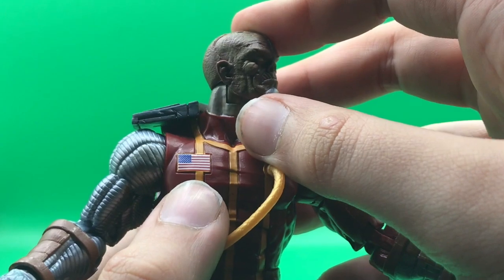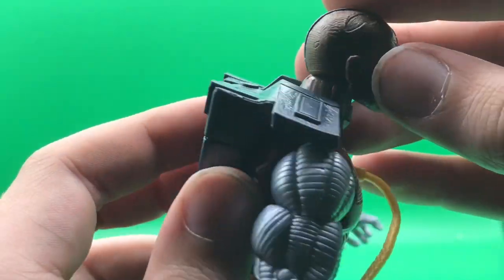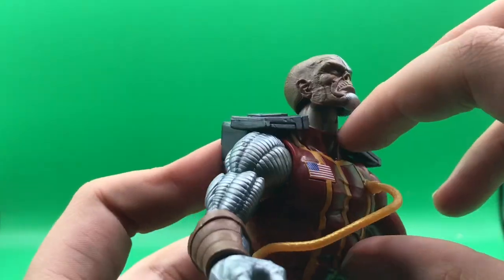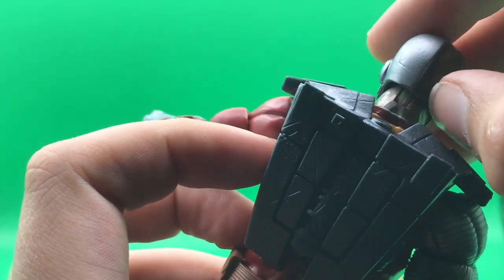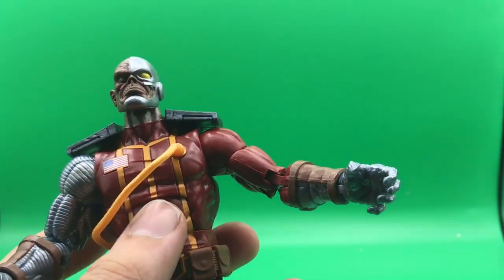The American flag came out pretty good — they probably used a print or something like that, but that's fine. There is a little bit of splotchiness on the neck; I don't know if that's supposed to be there, but it's kind of silver with a brown mixture. Maybe it's supposed to be like that, maybe it's not.